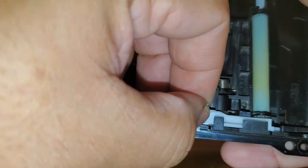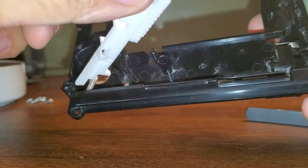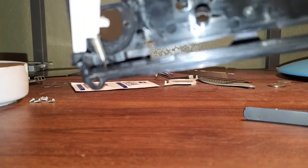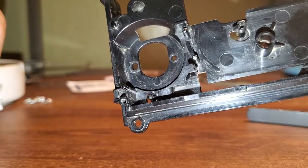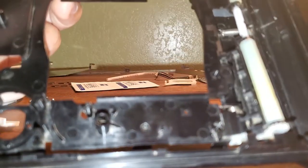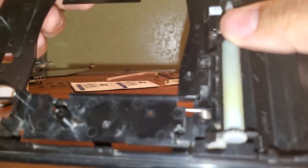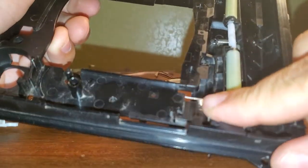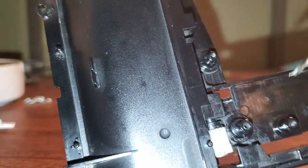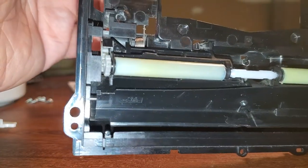The next piece — all you have to do is carefully pull it back and that will lift up these rollers so you can take it off. Be careful because there is a spring attached to a little plastic hook on the back, and you just have to carefully remove it — you don't want to stretch out that spring and mess it up. There is also a spring here that gives the roller some tension. You can remove it, but it's not really necessary. All you have to do is push up on this part of the spring, hold it down, push up, push out, and push the spring over this little piece of plastic so it comes free, and then you can clean that out.